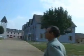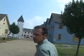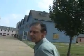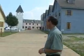Well, McKenna MOUT Site was built in the 80s, about 1982. It was to replicate a German village. That's where they thought the next venue of operation would be. There's about 29 urban structures. A third of the village here is fully instrumented. And fully instrumented, what we talk about is being able to capture both video and digital information of the soldier.